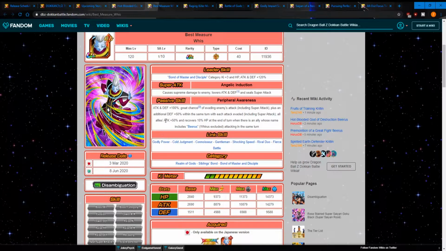All allies attack plus 50% and recover 10% HP at the end of turn when there's an ally whose name includes Beerus, whereas excluded, attacking in the same turn. LR Beerus and Whize does count, so this guy is really great to link with the LR Beerus and Whize. He is the best friend of physical Beerus, so having him on the same rotation should be pretty important if you're team building.